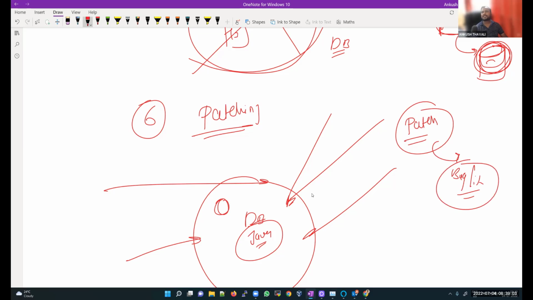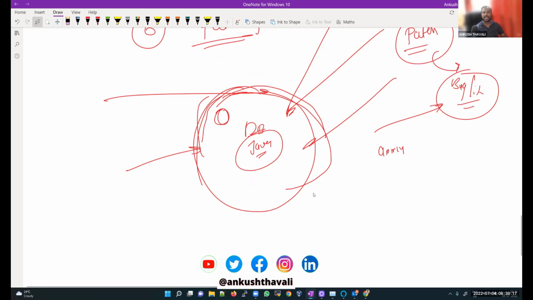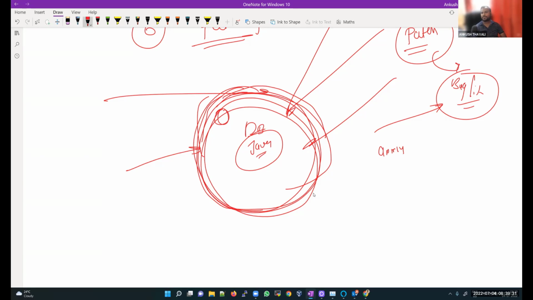What you need to do as a DBA, as soon as you get a patch from the Oracle team, you need to apply that patch and ensure that this database will be secure. You need to apply that patch on this Oracle database and your database will be secure. So we are going to learn how to apply a patch on Oracle database. There are different types of patches, and how to install and apply them on our Oracle database, we are going to learn about that.